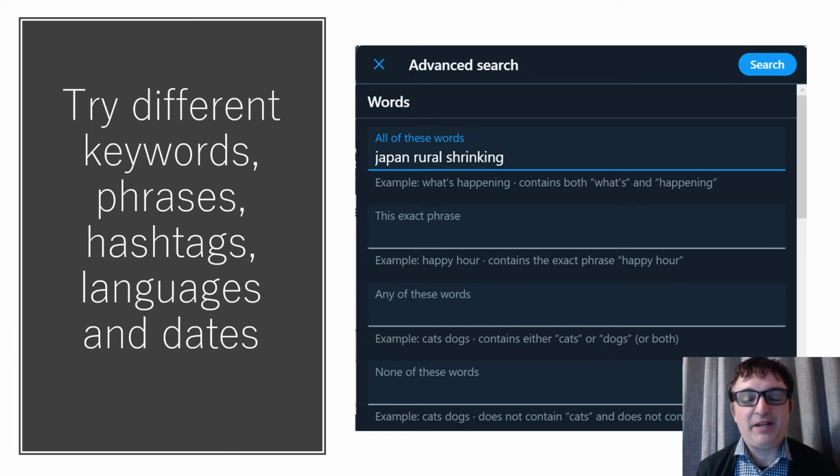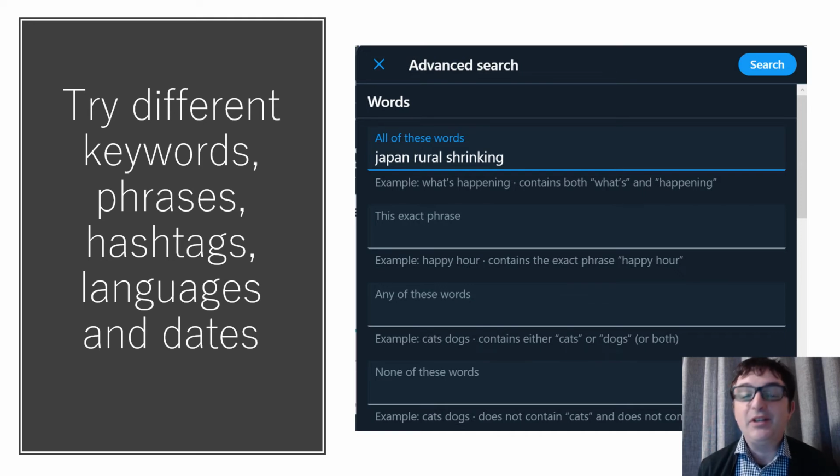You can search by typing in keywords, different keywords. You could type a whole phrase. You can use what are called hashtags. You can search for specific languages. If you don't want any Japanese results and only English, you can tell Twitter to search only English tweets.